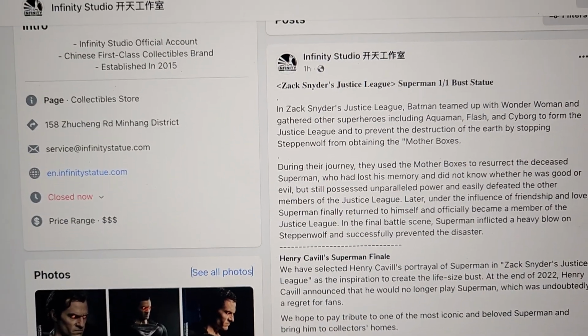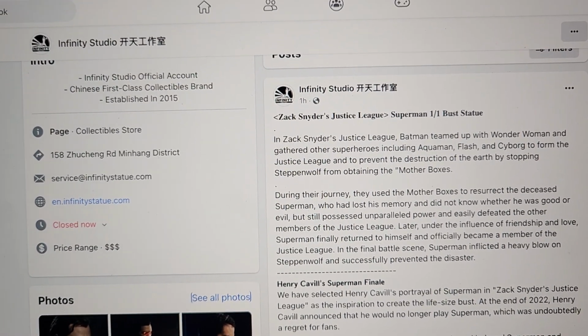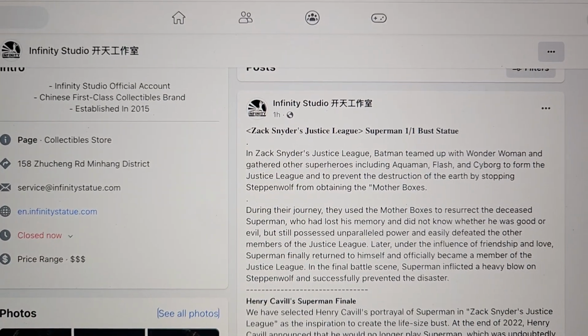Welcome to another video. So today I do get the Prime 1 Alien Warrior and Closed-Mouth Predator bust, but they're going to be later in the afternoon, so you'll see those videos in the next few days.